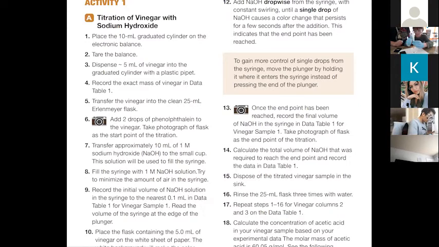Well, the thing also, if you're not sure if you can see the pink color or not, write down the volume as where you think you might have seen it. Add another drop. If it turns bright pink after that, you were right to have written down the volume before. So write down the volume, add another drop, and if it turns bright pink, then you were right the first time. Okay, that's kind of pink. Take that volume. That's kind of pink. Maybe. All right, what volume do you have?